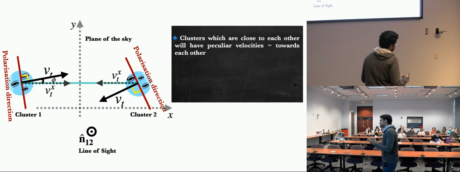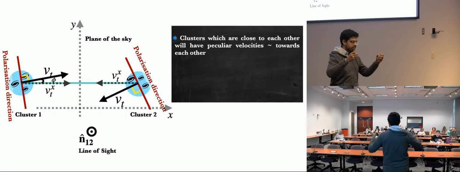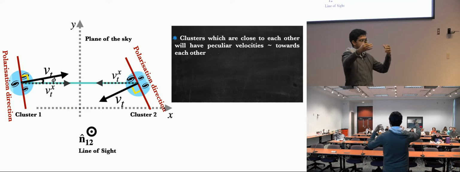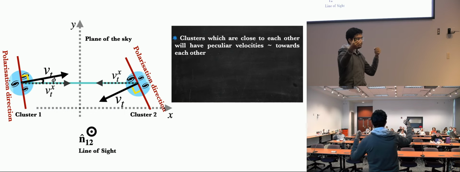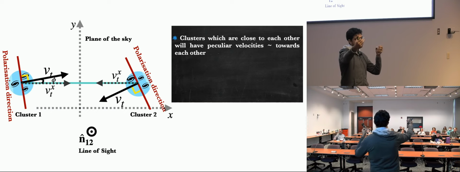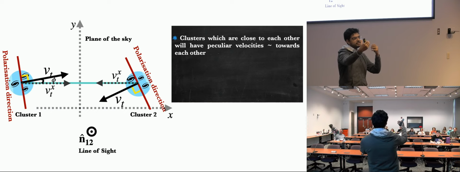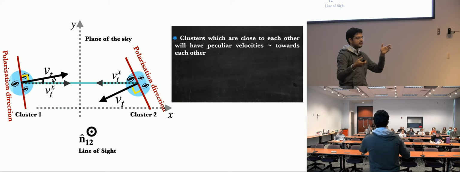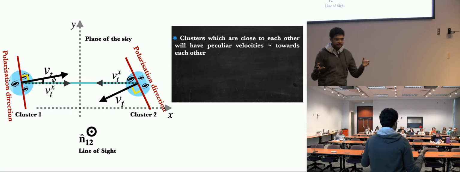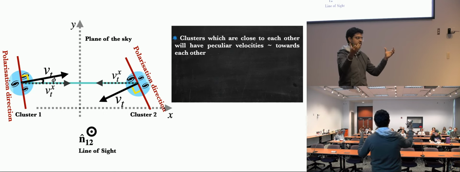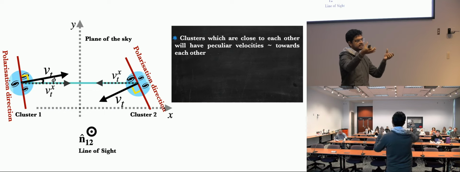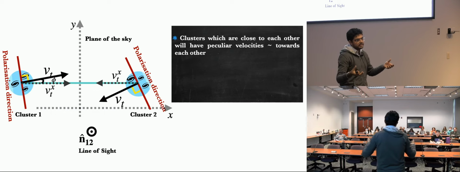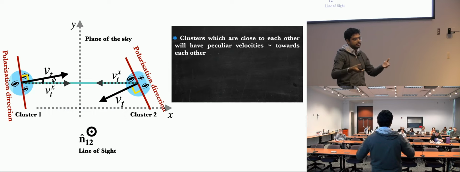Next I'll talk about this pairwise estimator in detail. If you are familiar with the pairwise kSZ, in that you have galaxy cluster pairs which are separated in space by some distance, and the normal kSZ, which creates a temperature anisotropy, depends on the radial velocity direction. So if two clusters are coming towards each other, the radial velocity direction from your frame will be like one going away and one coming towards you, which creates a kSZ signal of opposite sign. So you have to subtract the kSZ signal from these two clusters, which will then be added up coherently. And you can stack clusters which are separated by a given distance. If you stack enough pairs, eventually your signal-to-noise ratio will go above 1, and you will be able to detect it.